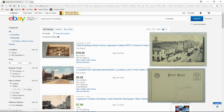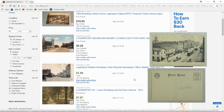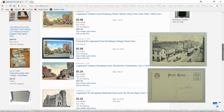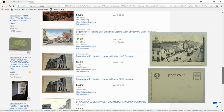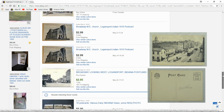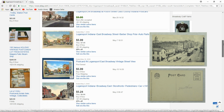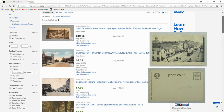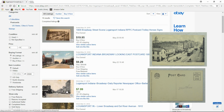And there's actually the same basic card. Actually, this one's different. That's $7.99 and $7.87. How many were there total? There's 16 from this area. And I don't see any similar to this. They still sell 2 something, 3, 4. That one's sold there. That's a newer one. We're going to use the $7.99 judgment out of this one here.